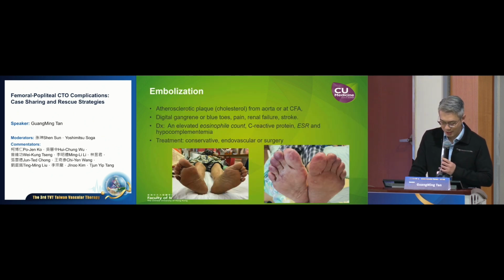Now, embolization is another difficult thing to treat, especially if the embolization happens in the very distal artery or the capillary. The common presentation would be gangrenous toe, blue toe, pain. In some cases, if the embolization happens to the kidney or in the brain, you will have end organ failure, such as renal failure or stroke. The treatment, most of the time, if it's a very distal embolization, such as in this case, a digital embolization, a lot of the time you can't actually do anything about it except for conservative treatment and anticoagulation.